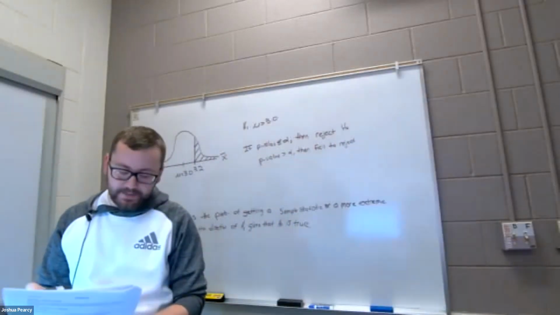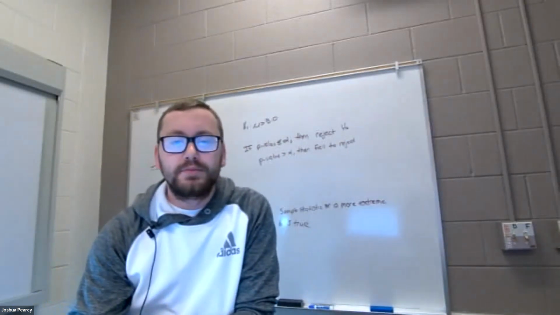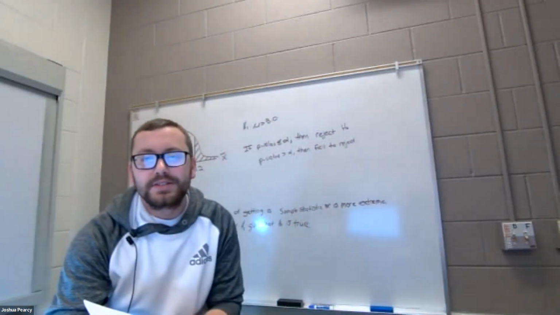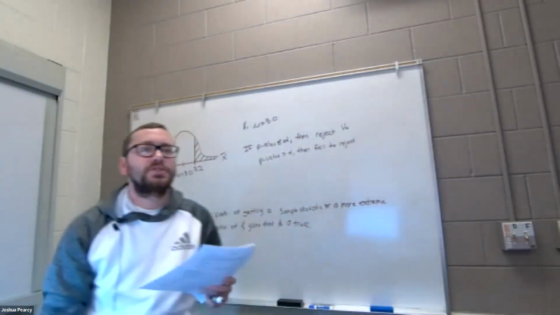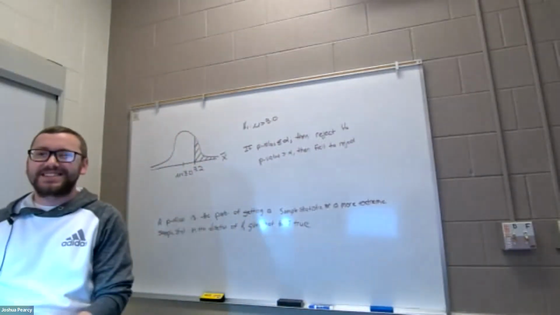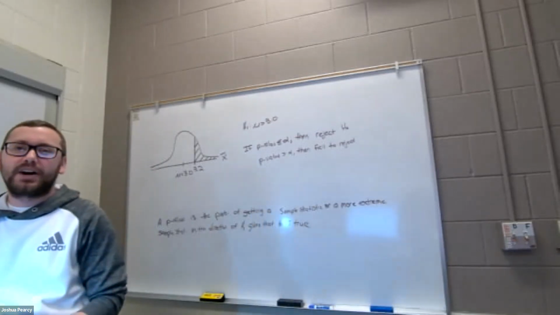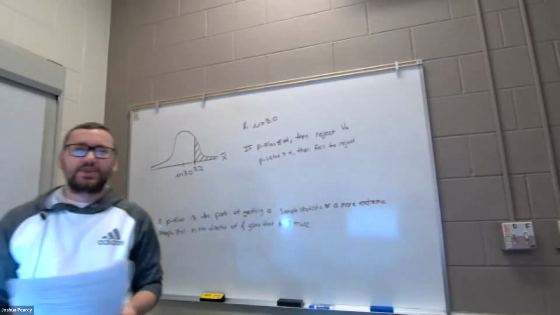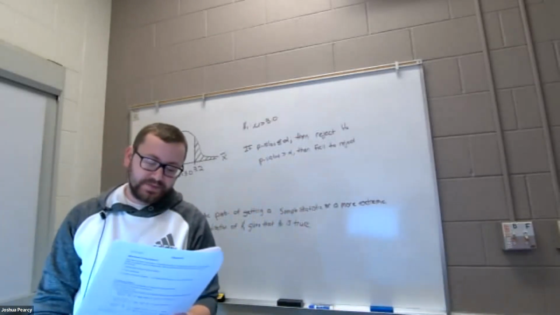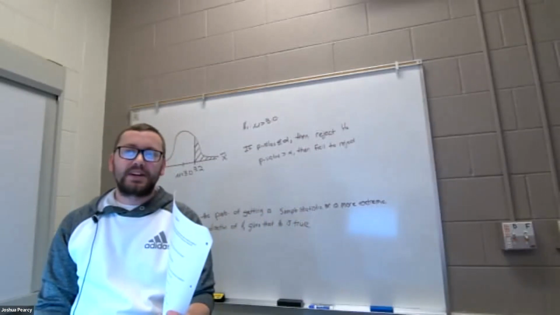Then, third step, calculate your test statistic and the corresponding p-value. So this part actually involves you doing something that the critical value approach already does. It calculates the test statistic, but then based on that test statistic, it finds the associated p-value, depending on whether it's one-tailed or two-tailed. Then the last step is make a decision.